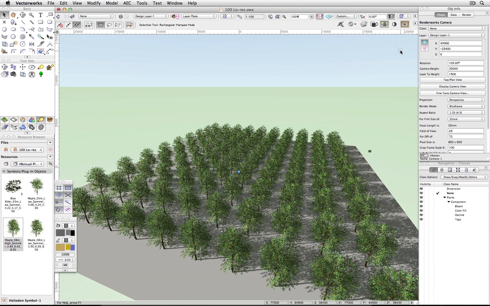And where it's practical and they're in the background and so forth, image props are still going to be more effective in terms of memory and overall rendering speed, where the particular quality of these plants is not needed. So those are all things that should help you stay out of trouble with rendering and the use of many of these objects.